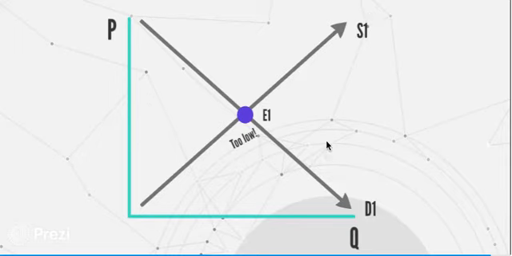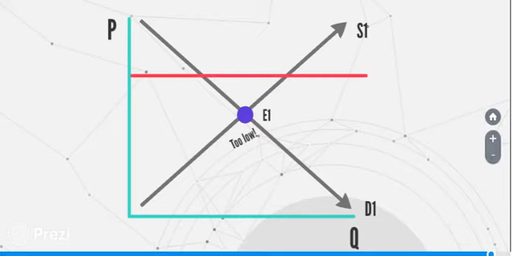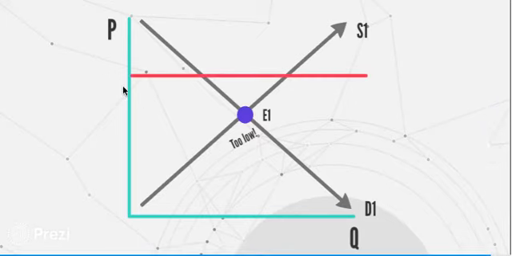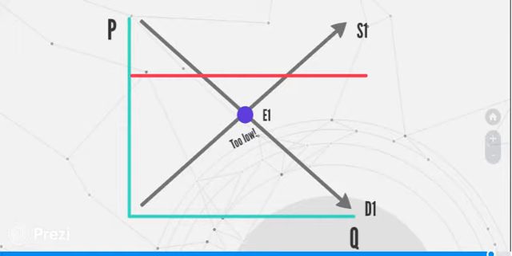Okay, so our demand and supply curves are going to stay the same. The amount that the people want and the amount that people are willing to sell is not going to change. However, the only part of the equation that changes is the price. This is an artificial equilibrium that the government is setting. They're going to set a flat price above equilibrium regardless of quantity and regardless of demand. This is called a price floor.